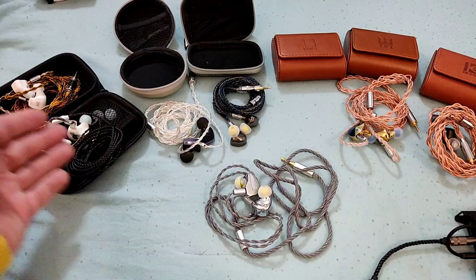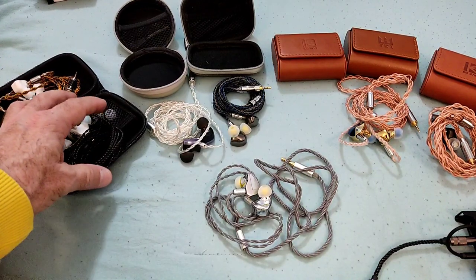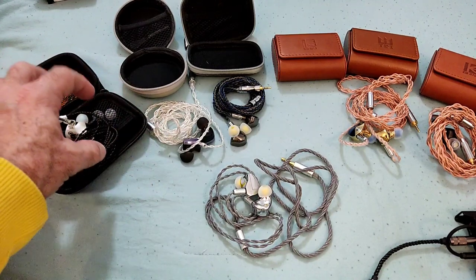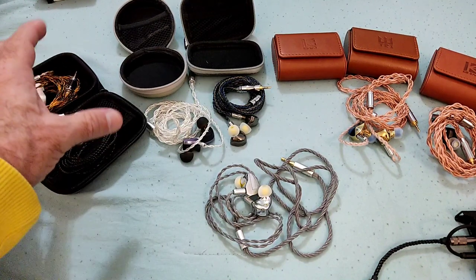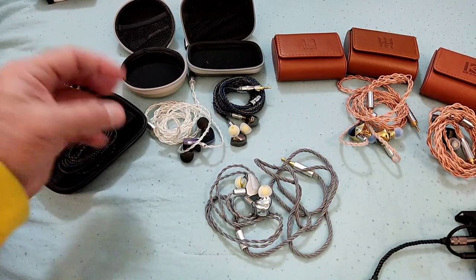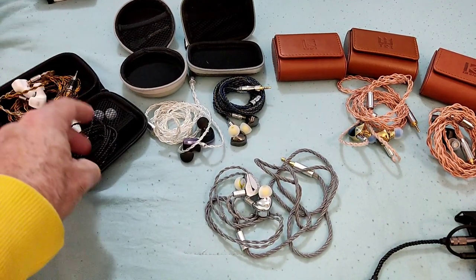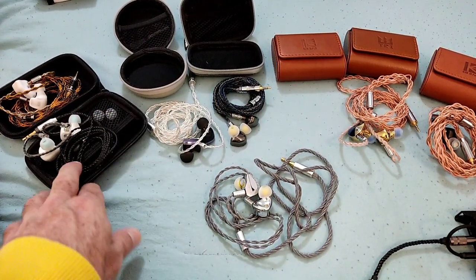The NA3, which is an IEM that has gotten absolutely no love. I think I was one of the few people that reviewed it. Probably out of these three, I would say this would be the most balanced one. Nice bass, nice mids. Even that peak there at 4.5K, more or less, it's not really an issue. It doesn't really bug because the bass kind of makes up for it. Very nice, very capable, loads of energy past 4K as compared to the Qinglong. Loads of energy, loads of detail. So technicalities here are amazing. It's got really decent soundstage, really decent imaging, detail retrieval, very good. I mean, really nice IEM.